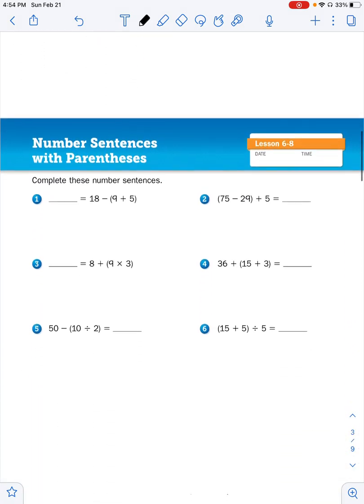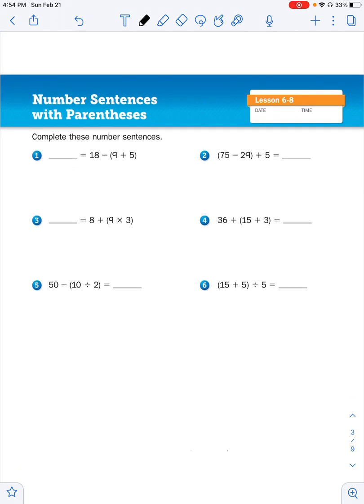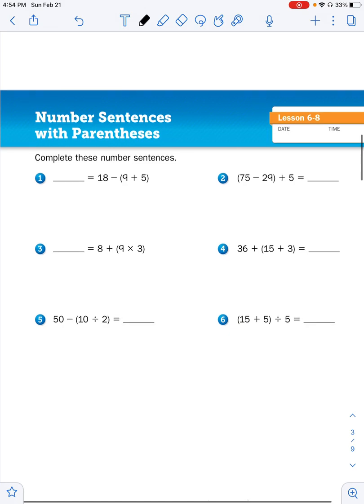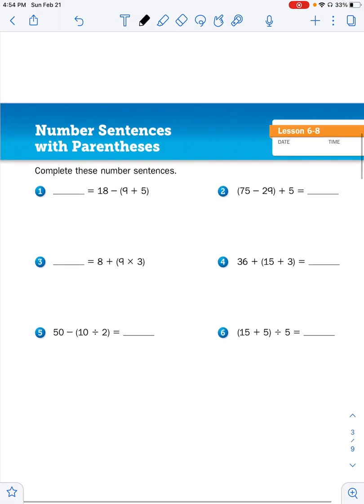Let's try some more. I gave me the hard numbers, and you guys a little bit easier ones, okay? So I know sometimes if you see the answer on this side, it's a little bit confusing, but really it's the same thing as if I were to write it out like this. So 18 minus 9 plus 5 equals, and then the answer would go there. They just kind of flip-flopped it to trick us a little bit, but we're not going to let them trick us, okay? I'll write it like that because it's easier to see, okay?